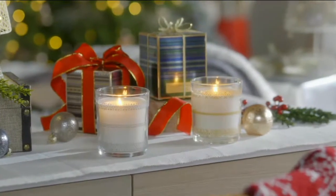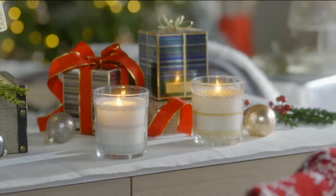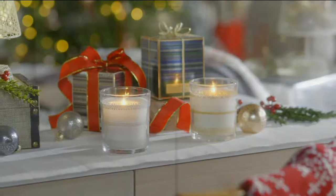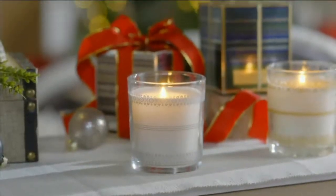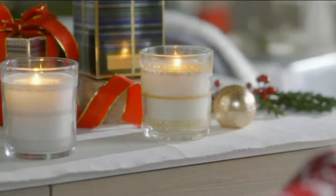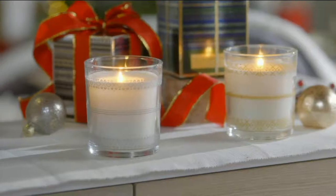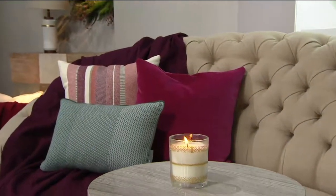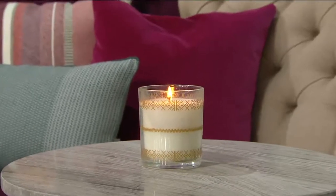And listen to some of the layers in the notes, Katie. Pomegranate and green fig, red currant and star anise. That's going to be your fig and pomegranate. And then when we talk about your evergreen woods, it's fresh cut juniper, blue spruce, pine, and then that's going to be enhanced with cedarwood, and it finishes with mandarin orange, which gives it sort of that beautiful crisp, fresh note. The cinnamon bark is warm cinnamon, nutmeg, and then that's blended with ebony woods and a rich golden amber.